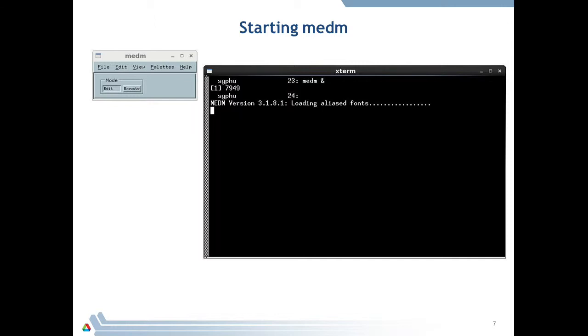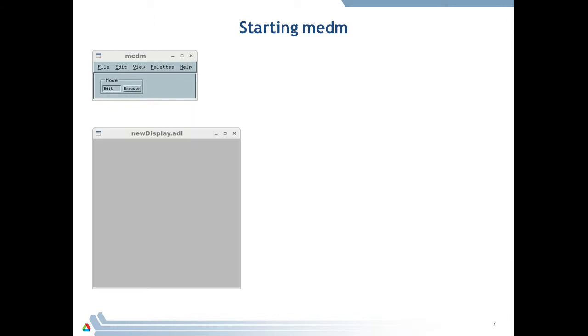And also we have a selection for palettes, for view, for file operation. For palettes, I'm going to talk about the 3 palettes that you use to create the displays. That is the resource manager, the color palette, and the object palette. And also there are editing functions that I'm going to talk about. And then the file operations we're pretty much familiar with, you know, open, close, save. So here what I've done is File, New, New Display. And here you have it. This is a default display for creating a new display. Just a gray background, 400 by 400.